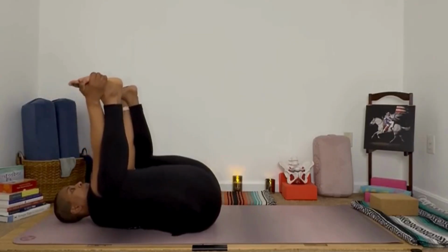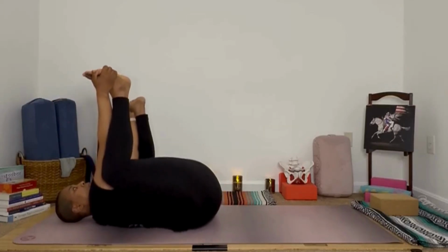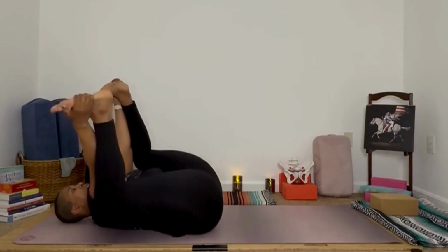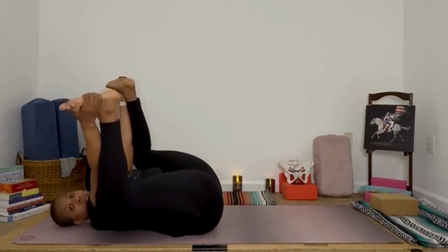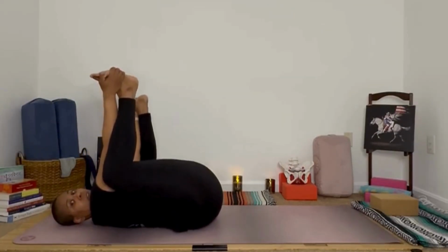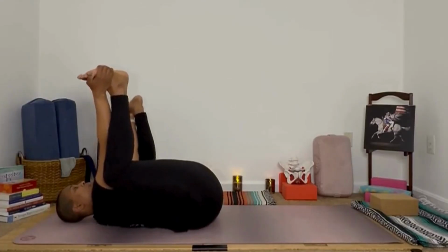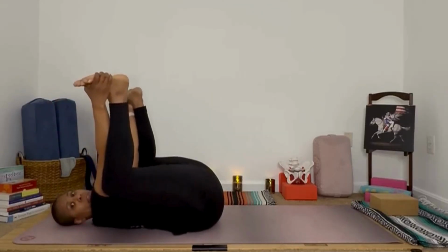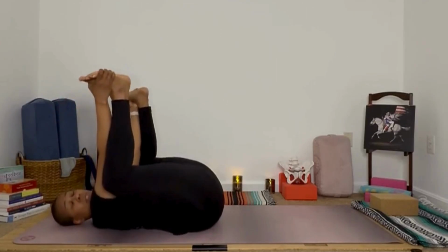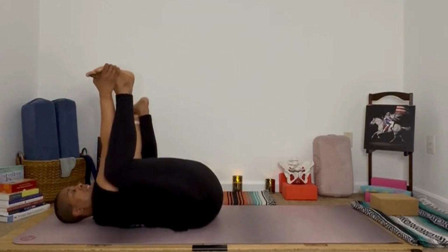Here in this deep happy baby stretch, we're going to feel a nice lengthening all across the pelvic floor. You're going to get a stretch into those deep layers of the pelvic floor muscles, which really help support release so that you can help better let go during our bowel time. You can even use this position in conjunction with some belly breathing or some just deep breathing if belly breathing is not in your practice to help support releasing even further.